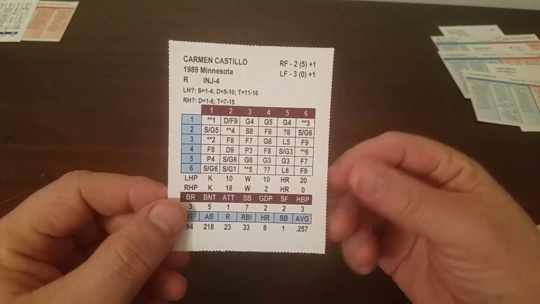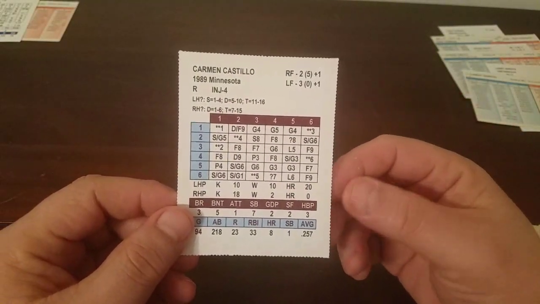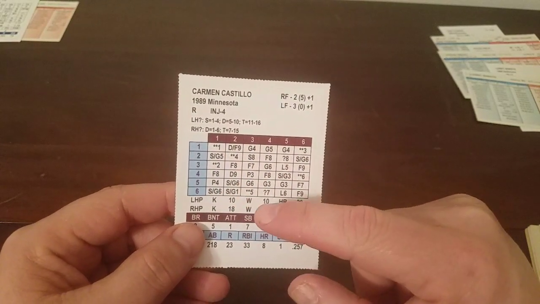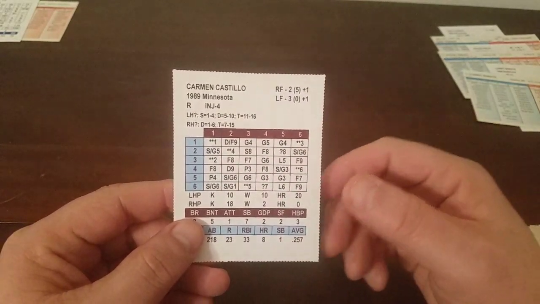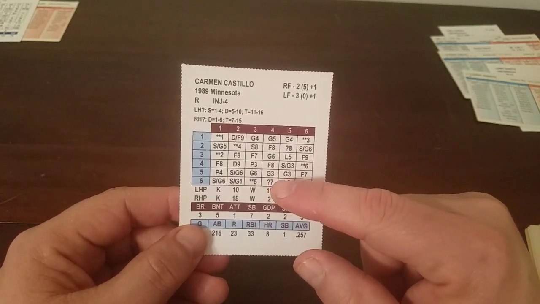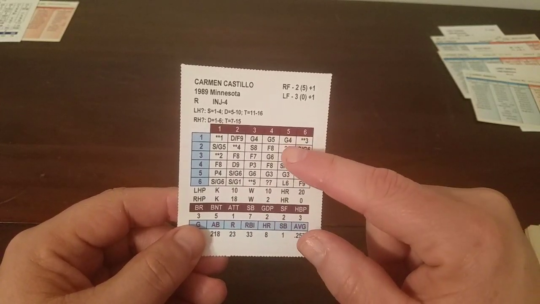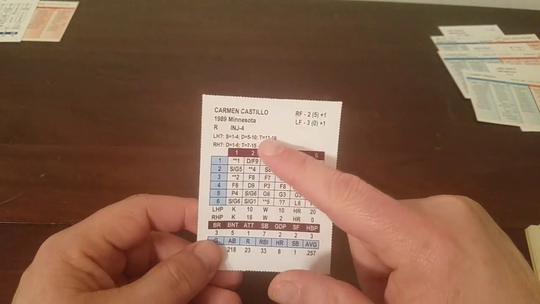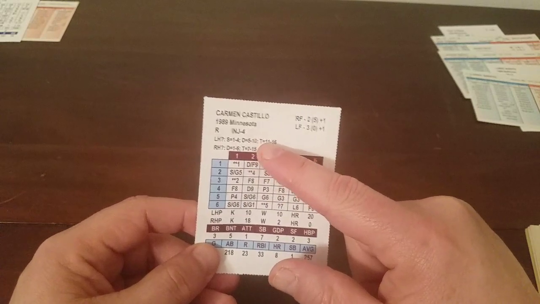We'll start with, this time, Inside Pitch. So we'll go to Carmen Castillo. And this one's much better for Inside Pitch. This one you've got 1, 2, 3, 4, 5, 6, 7 slashes, as well as 2 question marks, which up here, much better chances for hits for lefties.